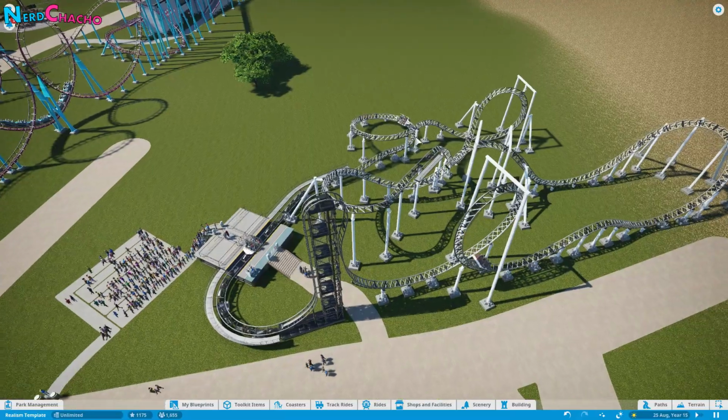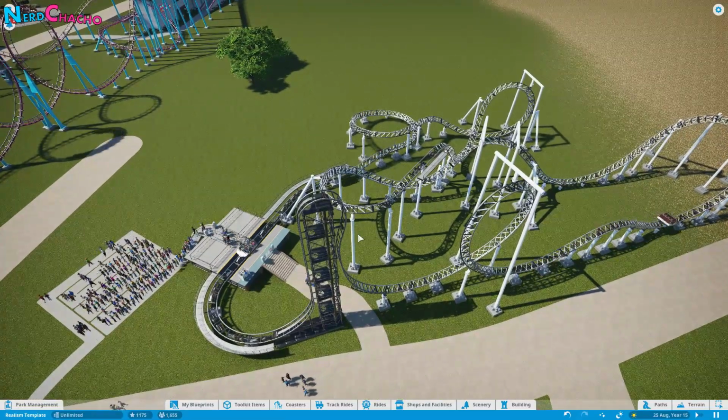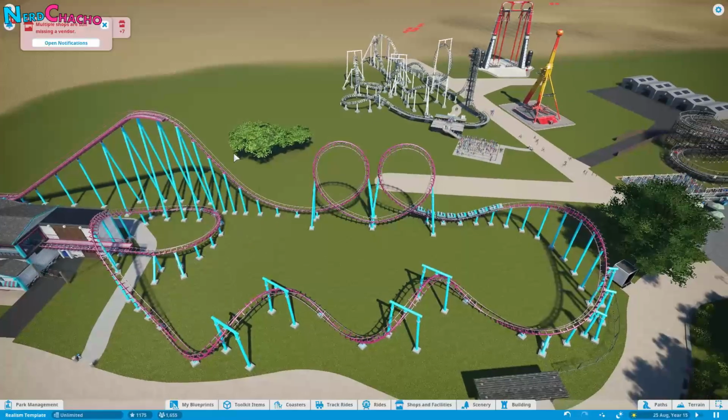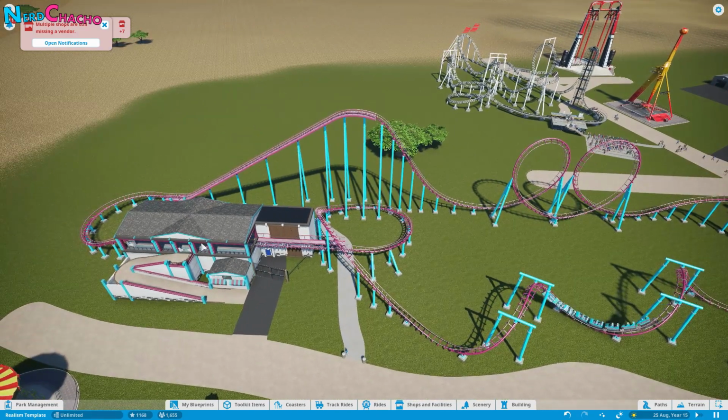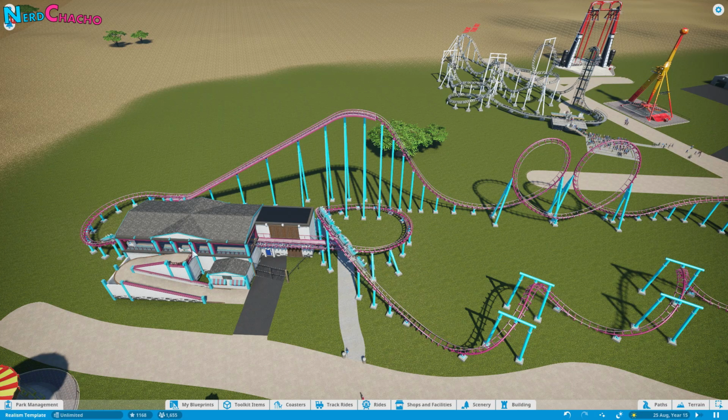So that works quite nicely when it comes to smaller trains. But when you have longer trains, you may not have a need to have such short blocks. So here's just a generic coaster, up to you whether you call it a Vekoma or an Arrow. This one is broken up into block number 1, which is the station, block number 2, which is the first drop and turnaround, and there's a block break here at the bottom of the lift hill.